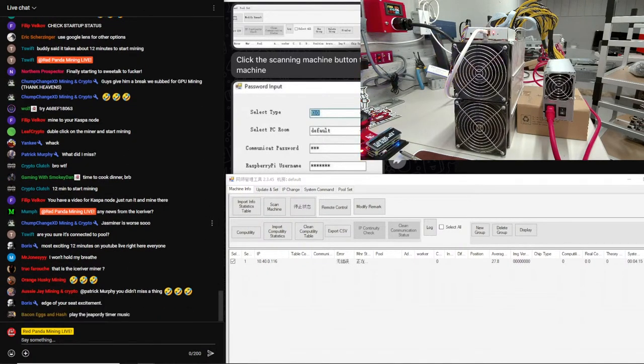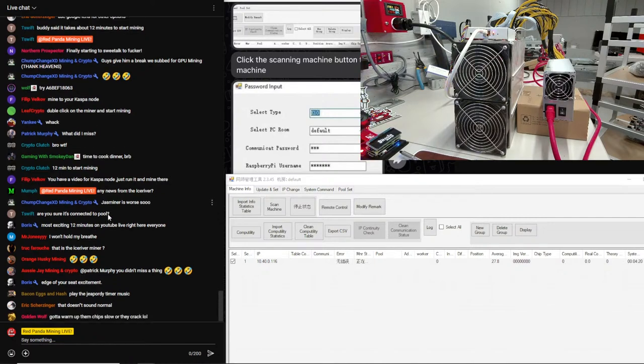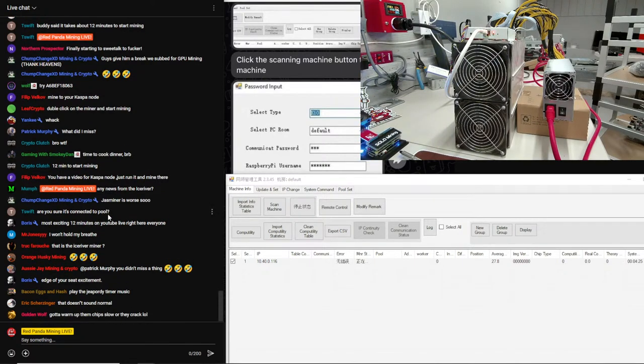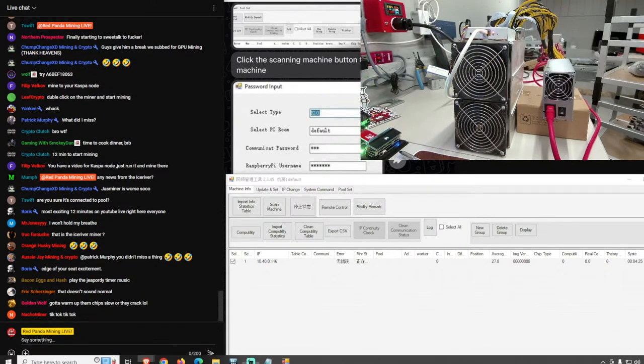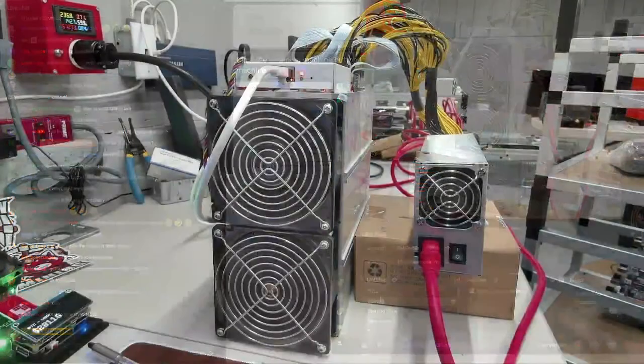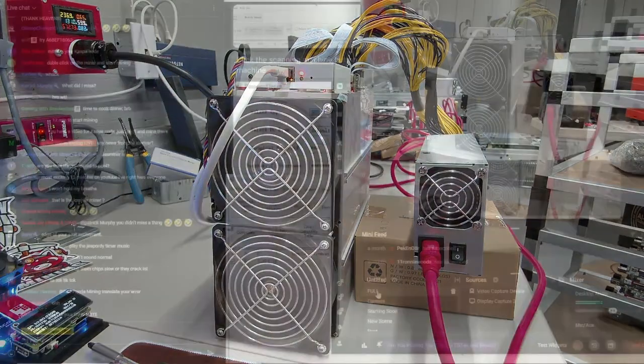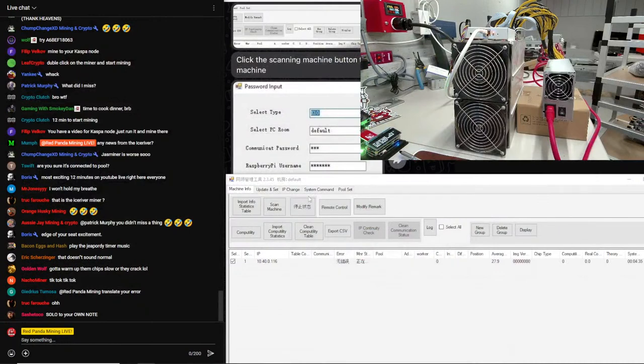Any news from Ice River? Month, I receive the Ice River tomorrow. If it's real or not. We will do another live stream setting up the Ice River. Well, exact thing we did today. I unboxed this thing. And we shall see. We shall see tomorrow, if I get it tomorrow at a good time. We'll see.